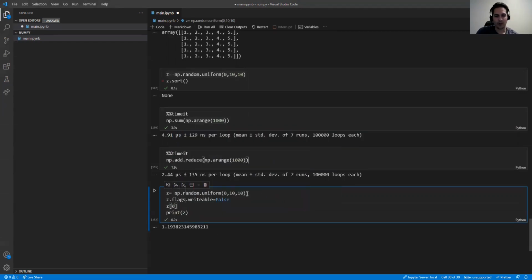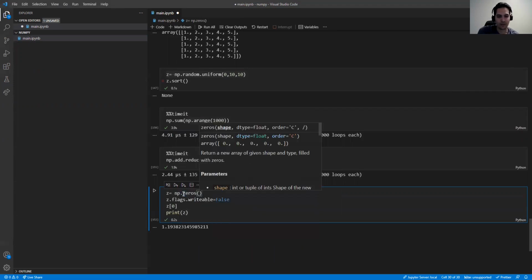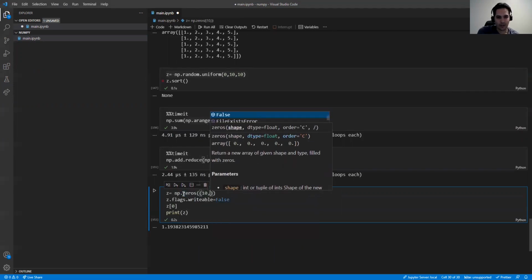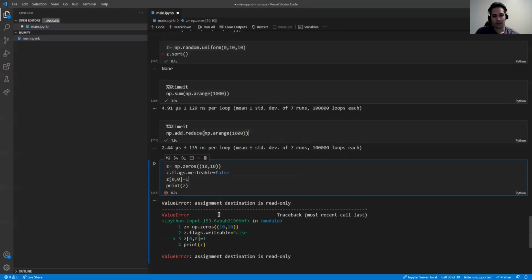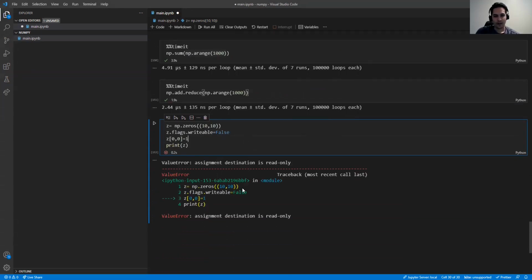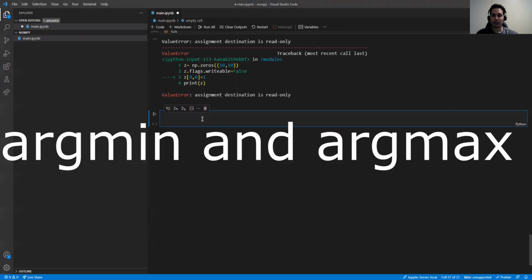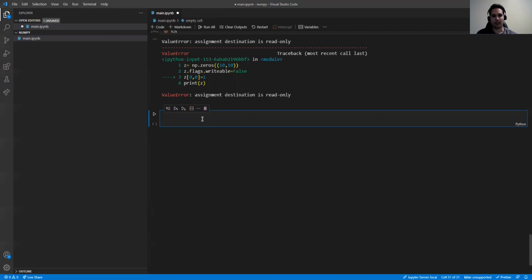Instead of a random variable, maybe having zeros is better, 10 by 10. And I want to set the first one to 1. What I will get is: assignment destination is read-only, which means that we cannot apply anything to it, which is sometimes good.